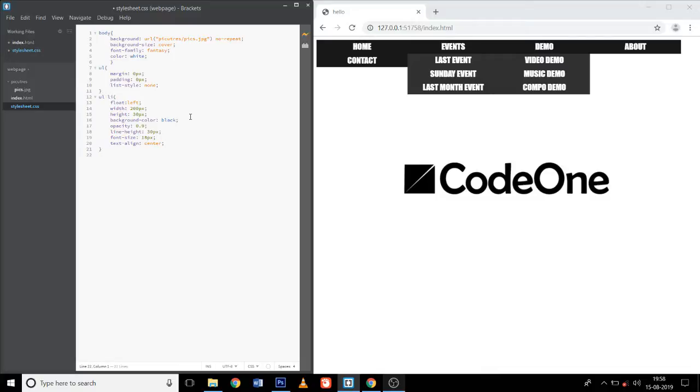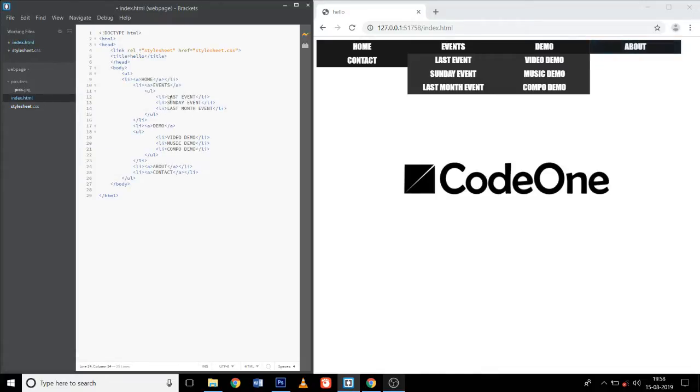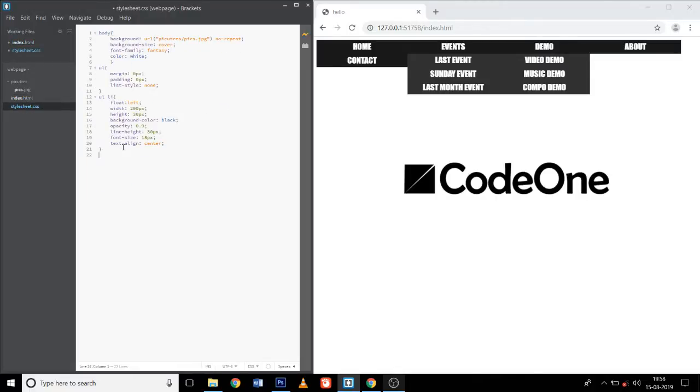And then for this listing, to navigate up to this, I should give UL LI A. For UL LI A I am going to give text decoration none.